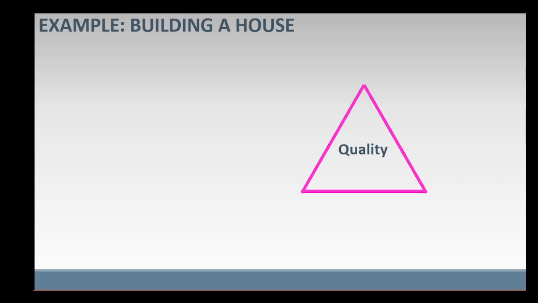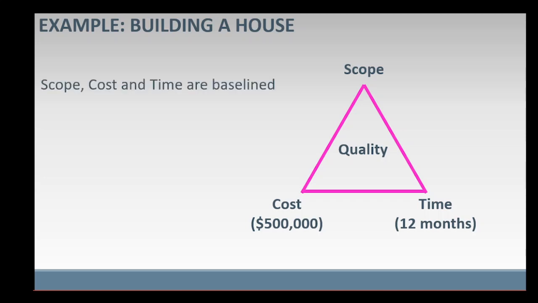In traditional projects, the scope is fixed, while the time and cost are estimated. Consider the example of a client that needs a 2-floor house to be built within 12 months. The requirements of the house, such as number and size of bedrooms and washrooms, and the work to be done to deliver the house, are included in the scope. Based on the scope and the estimated time, the cost was estimated as $500,000. So the three constraints, scope, time, and cost, are now decided or baselined.